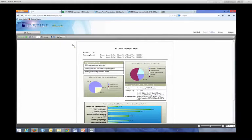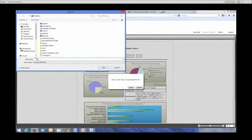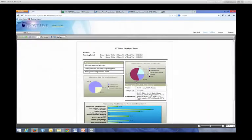When it comes time to save your report, there is this little button here that looks like a 1980s-ish floppy disk. I don't know who uses those anymore, but that's what you would look for, this little floppy disk, and you click, you'd have a drop-down menu here. When you are saving your report to submit to the Epicenter, you would always save it as a PDF file. So you click on PDF. It's going to export your report, click save, right? And I usually just save right to my desktop. I'm going to cancel for the moment. But once you hit save, it'll save your file.